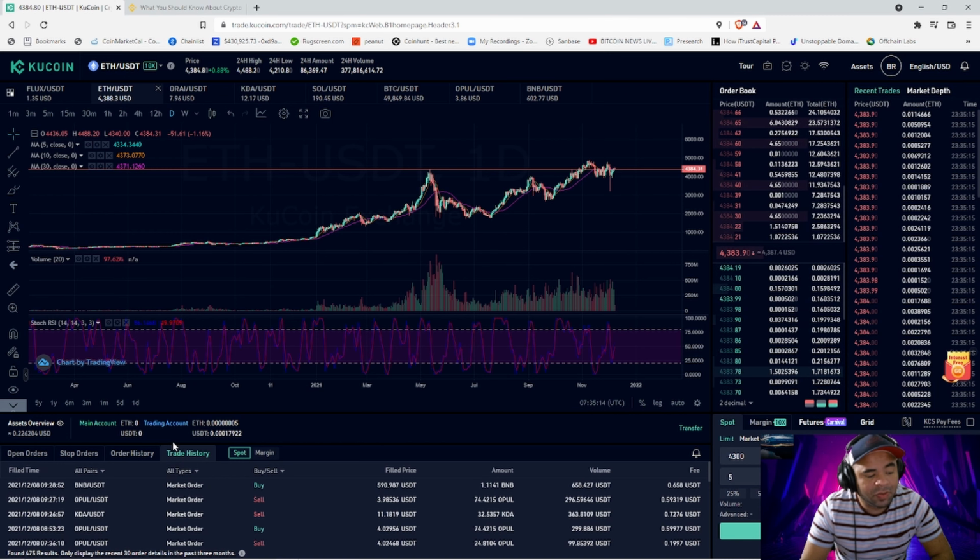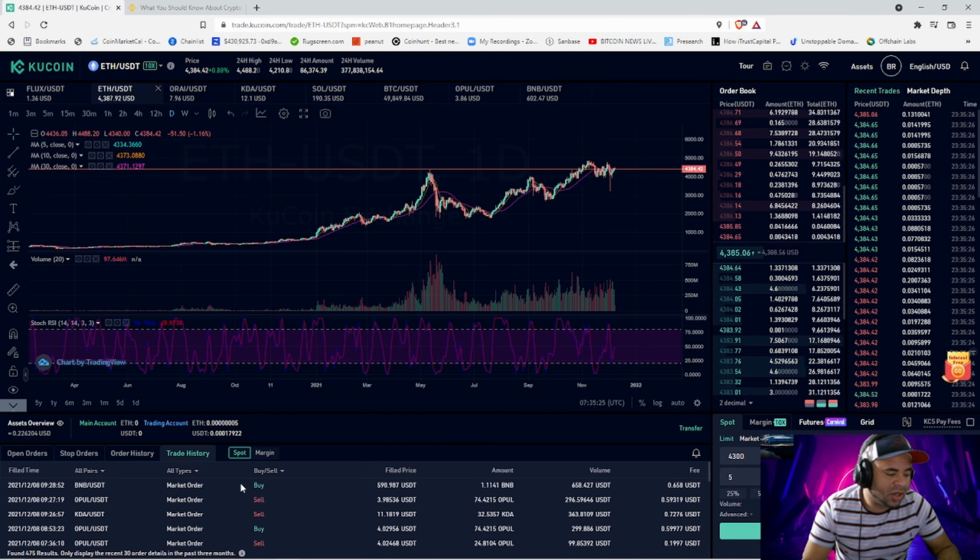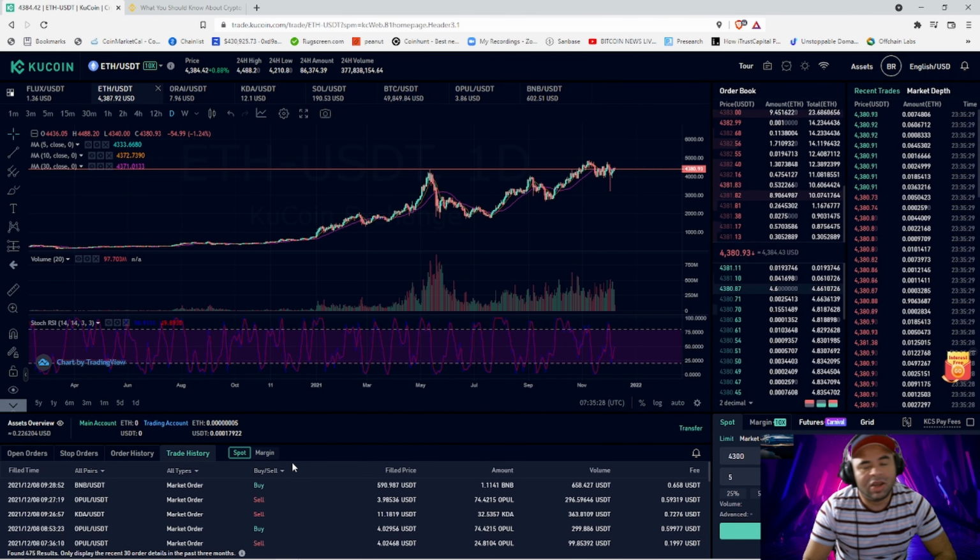This right here is what you would export if you were to pay your taxes. You would export this and hand it over to your tax guy, and he would go through it and just kind of designate what your profit to loss ratio was. And then he can go ahead and apply that for your taxes. But this right here is also in a CSV file that they have on the other side.